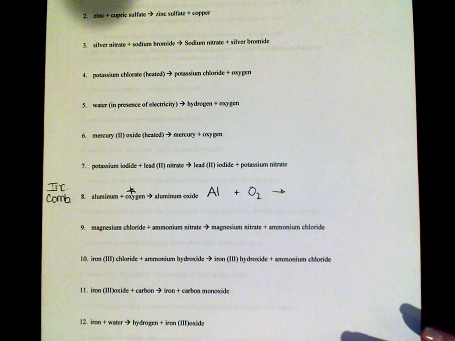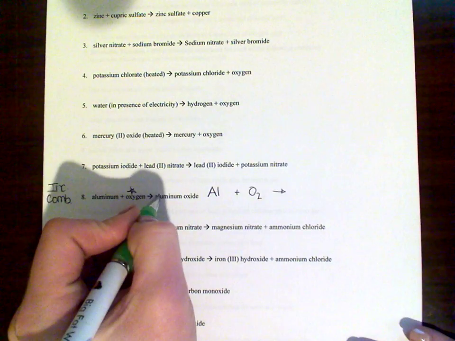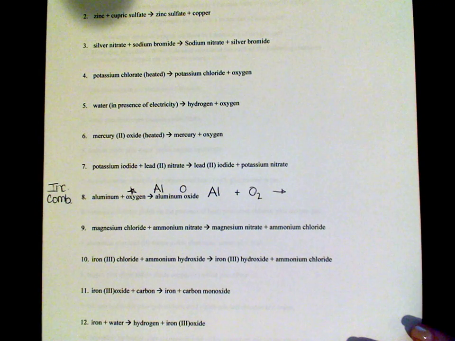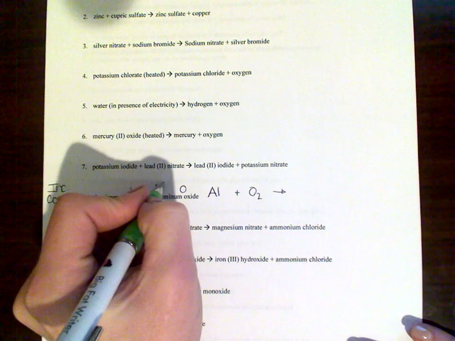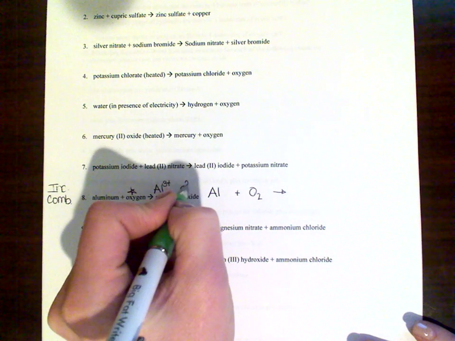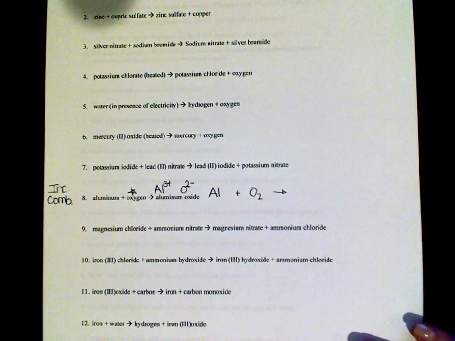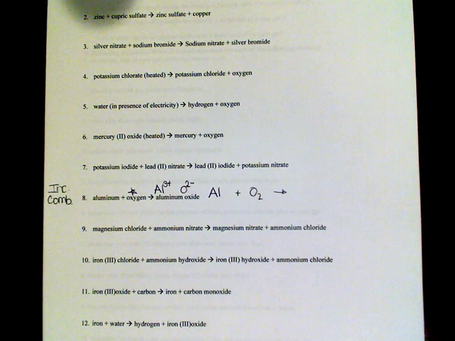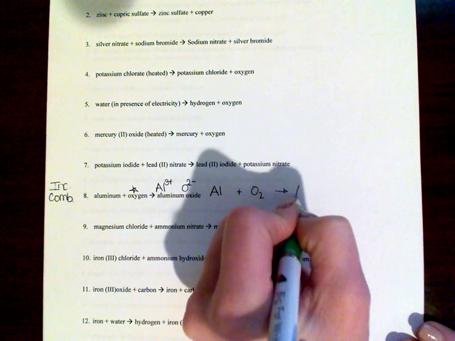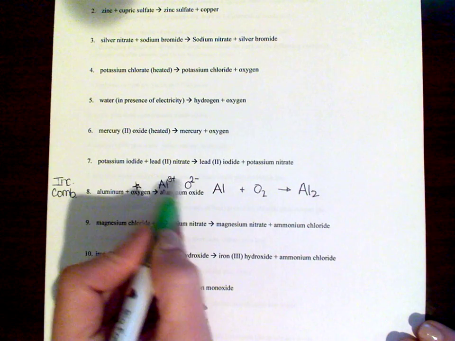And then aluminum oxide. Now my advice to you for these compounds is to go ahead and write the metal and the non-metal that are making the compound and their charges. Aluminum is in group 3A, so it's 3 plus. Oxygen is in group 6A, so it's a 2 minus charge. Remember that overall compounds equal a 0 charge, and so basically we have the crisscross going down, which balances out our positive and negative charges. So this 2 will come down with Al, Al2, and this O will get the 3.